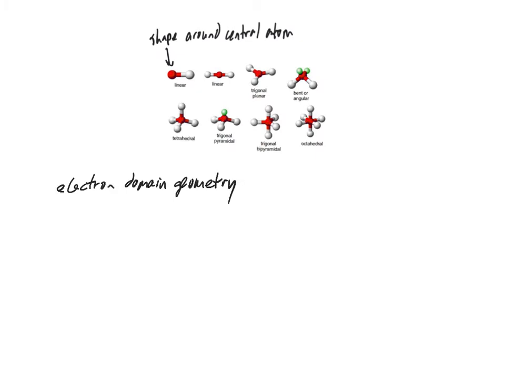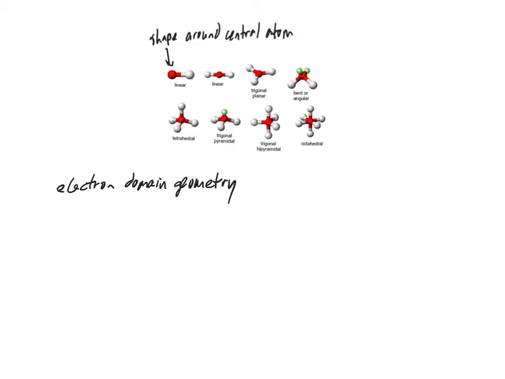So each of these shape names comes from a couple of different things. First, these shapes are relative to what we call the central atom in a molecule. And in these examples, the central atom is red. As you can see here, what's around that red central atom in all of these different shapes changes from shape to shape. And so these names are derived from two major pieces of information. One is called the electron domain geometry, and there are three types of electron domain geometry.